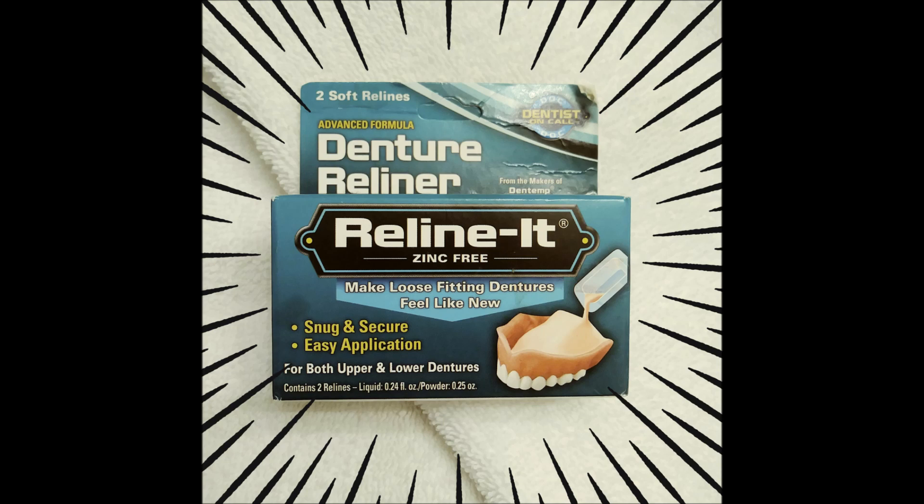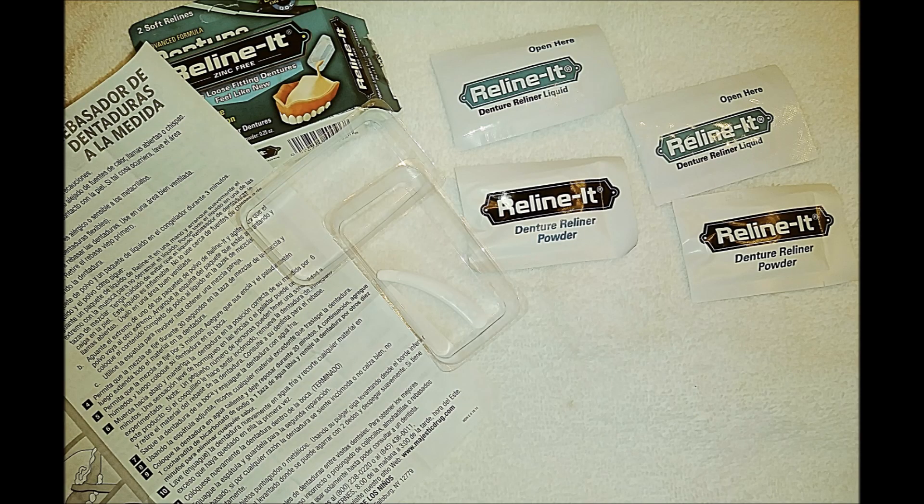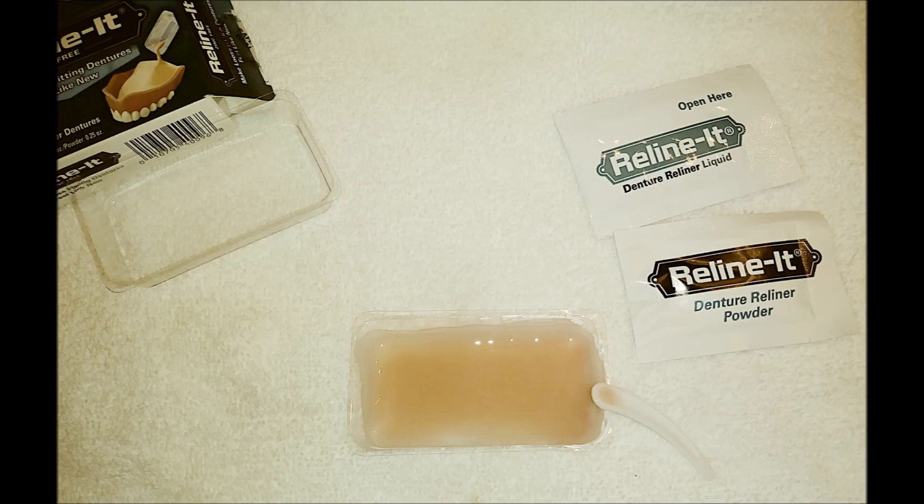Here's the kit — you've probably seen other videos demonstrating how this works. Here's the entire kit opened up and ready for me to use, and here is a picture of me mixing up the solution before I applied it to my dentures. Since this is a review video and not a procedure or instructional video, I'm going to focus on what my opinion is of it and just a small bit of the process.